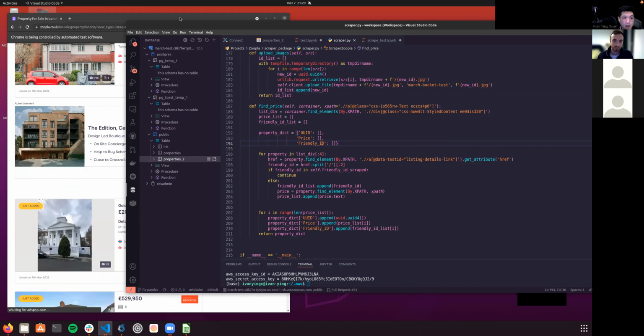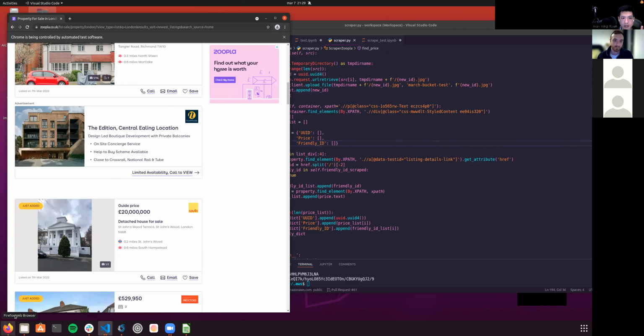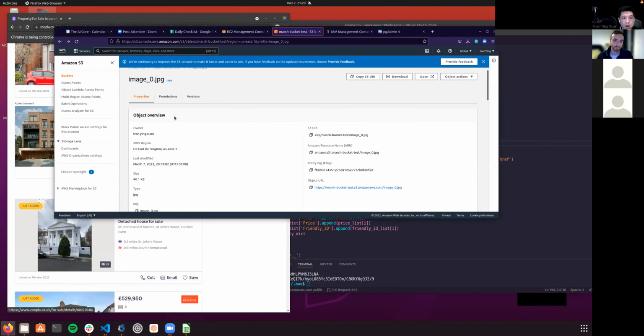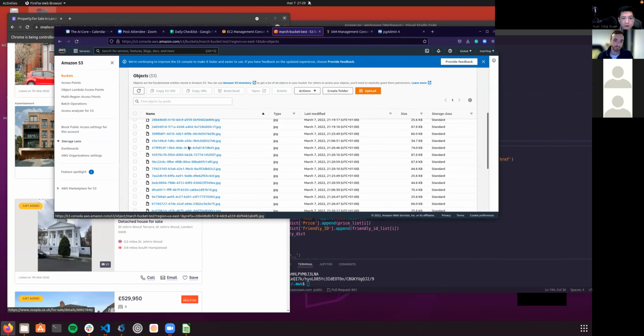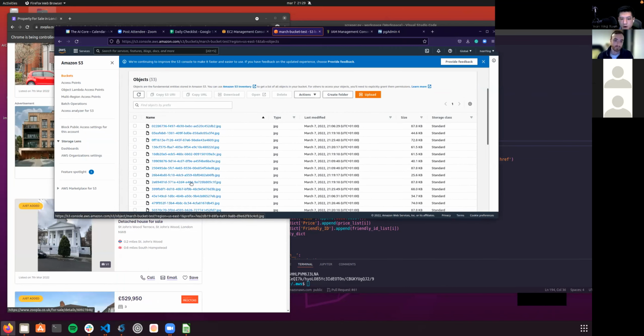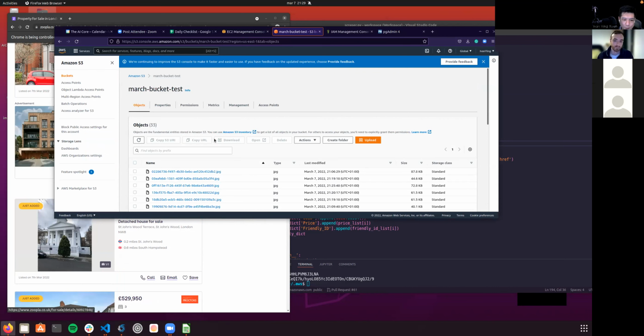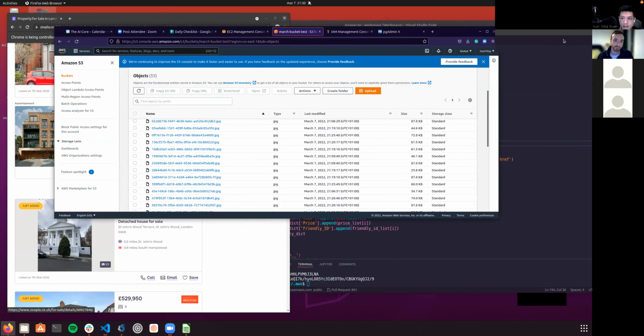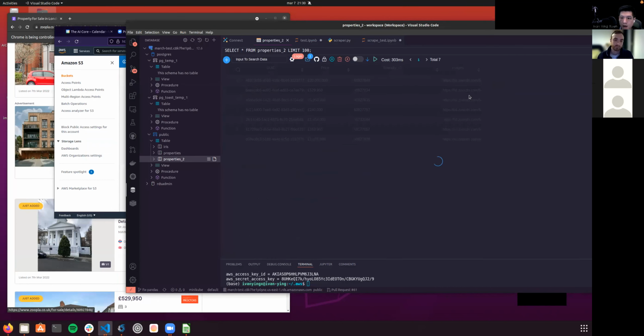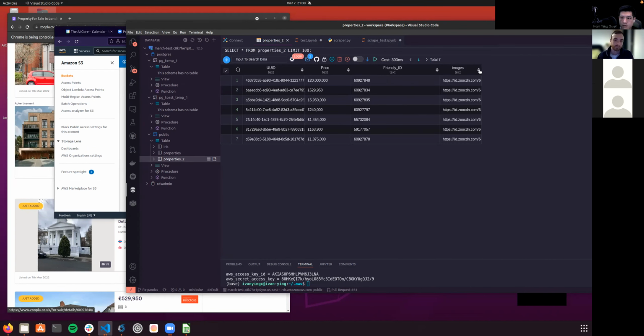Cool. And yeah, let's just finish off. Let's take a look at the bucket. And as we can see, we have 33 elements, probably because of all the reruns that I made. But as you can see, all of these IDs should be stored here as well. Wait.